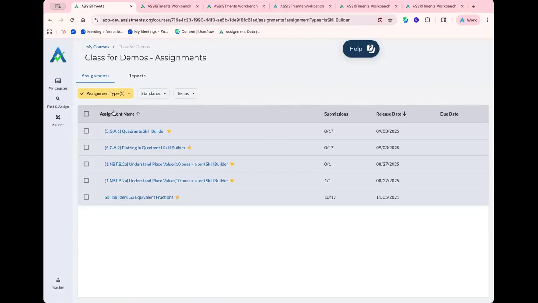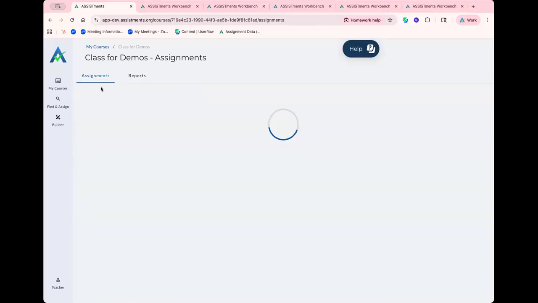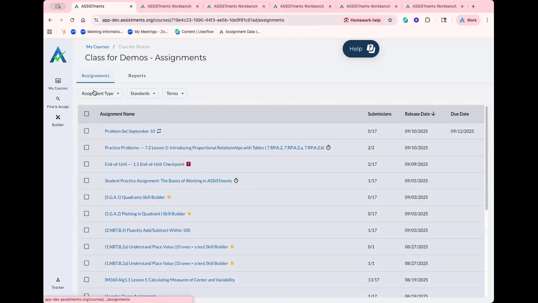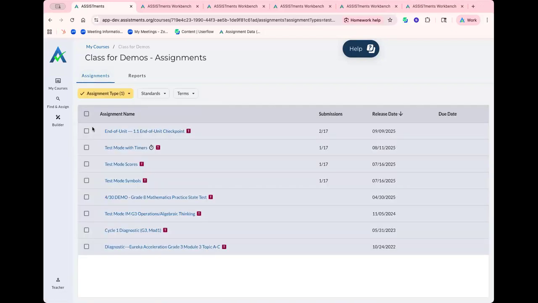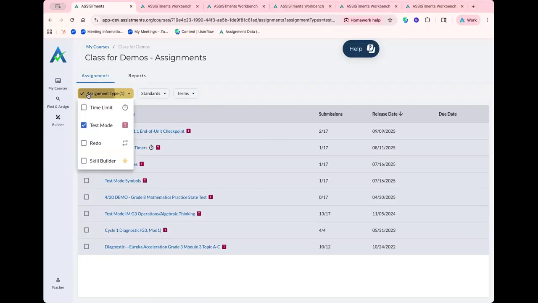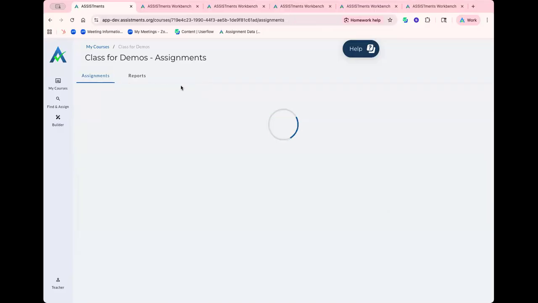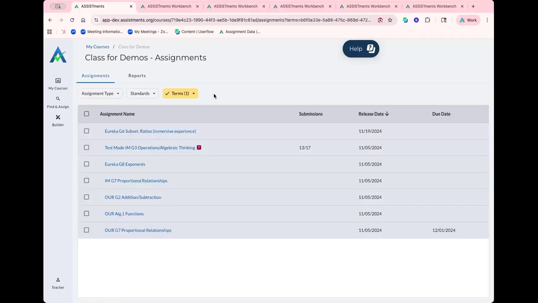Did I set a due date for them? When did I actually assign it? Same as anything, for example, if you are assigning assessments like tests in test mode and you want to see where students are in that progress, you can quickly filter and do that. You still have your terms. So here under my terms, I can filter based on the ones that I like, right? And so these are all of those assignments that I really want to focus on during this quarter or this term.